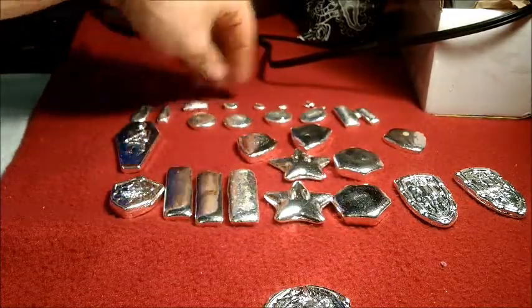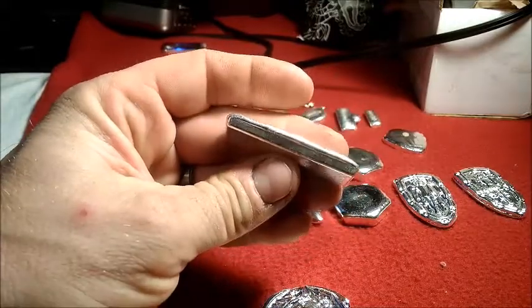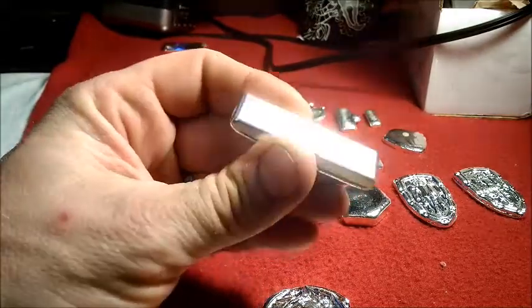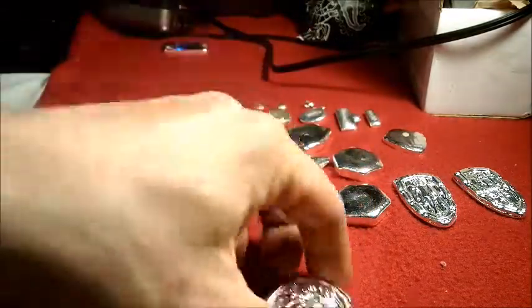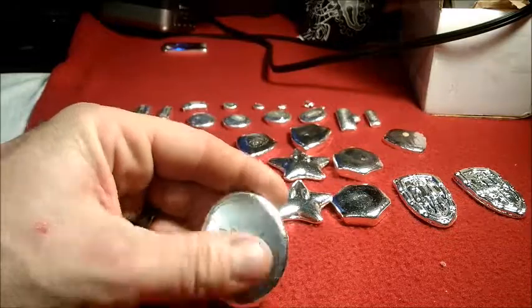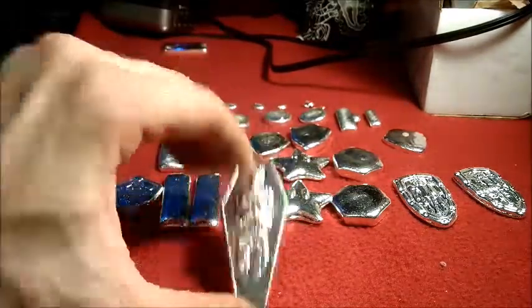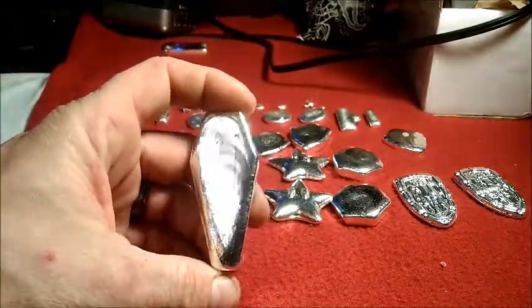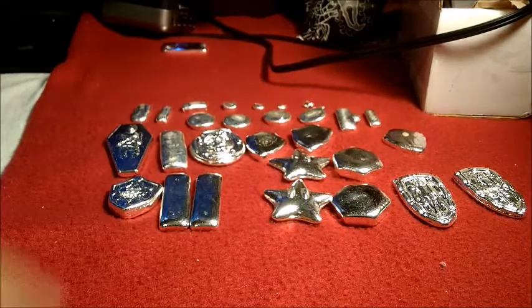These little rounds and tiny bars I was just pouring to get them out of the way. This one I didn't even bother to throw in the tumbler because I tried to do more of a loaf out of it and it just kind of flattened — it's not a deep enough mold to really get that good loaf look, so this one is most likely being redone. I also did one of these dragon skull rounds — the tumbler pretty much took away all the pour lines; there's a little bit on top but everything else is gone. I could probably polish this up real shiny if I felt so inclined. And the mummy in the casket — both of these are in the three ounce range. They'll wait until I run them through the tumbler, then get them weighed and stamped, and possibly even remelted into something else.